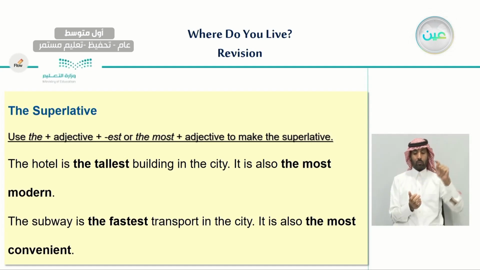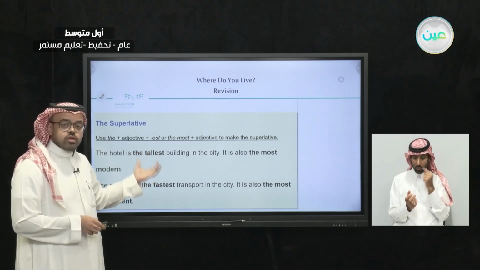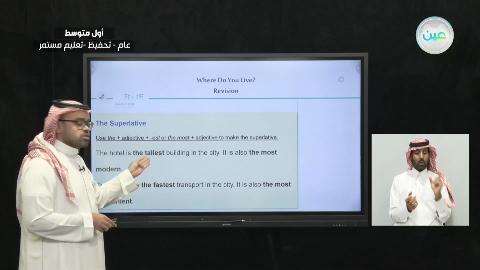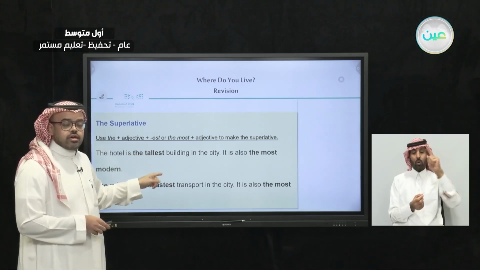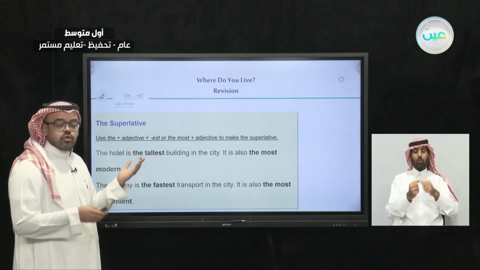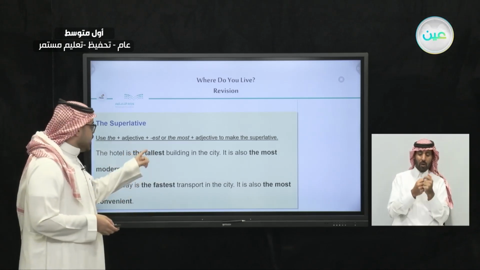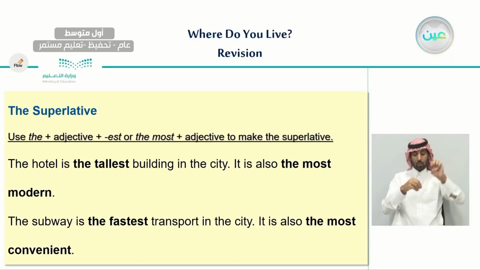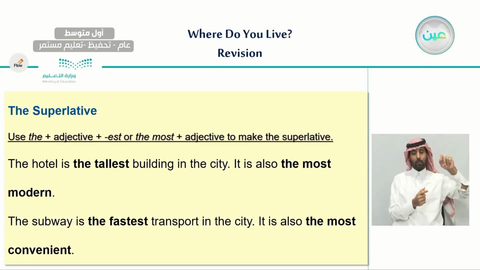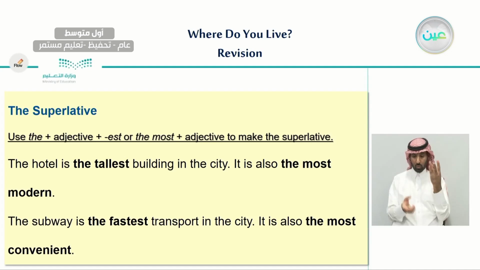So if we have a short adjective or a one-syllable adjective like tall, we add the article the before the adjective, and we add est to the adjective. So the sentence will be the tallest building. This is when we want to use the adjective in comparison between three things or even more.